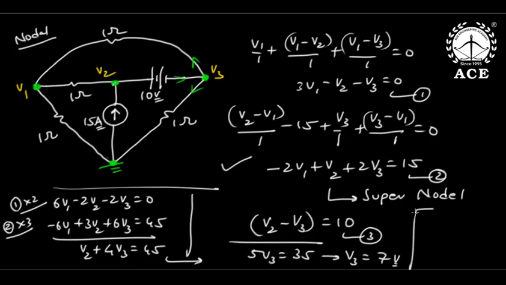Once V3 is 7, calculation you do it, sir, don't worry. So once V3 is 7, V2 is 17 volts. Once V3 is 7 and V2 is 17, this becomes 24 by 3, V1 is 8 volts. So now I'm doing the conclusion. We got these voltages, but I need the power delivered by the voltage source.